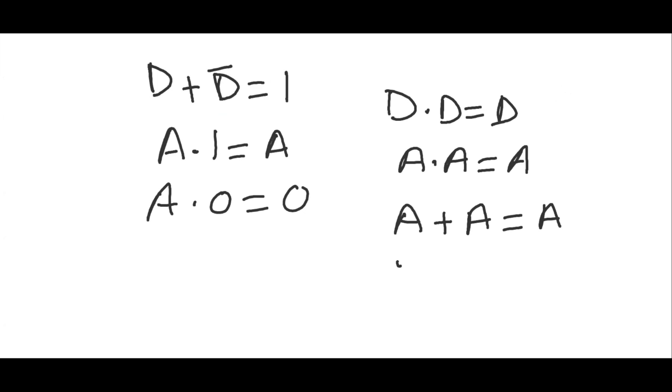Because if I have 1 plus 1, it's not going to be 2. Obviously that's binary, so it's going to be 1. If I have 0 plus 0, it's going to be 0. So whatever my A is, my output will also be A. I hope that makes sense to you guys. It will help you remember why A plus A is equal to A. And then we can say A plus B is B plus A. This is simple math.